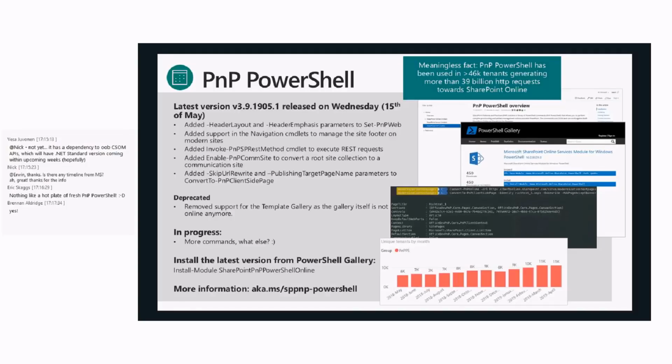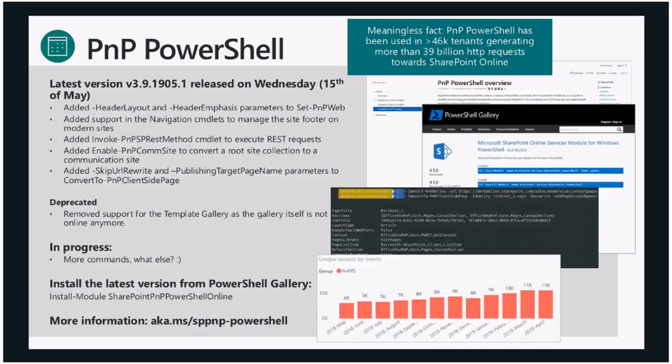Enable-PnPCommSite to convert your root site collection to a communication site. That depends on the state of your tenant right now. For instance, on my own tenant, I still get a message stating that this is a feature that is not enabled yet on my environment, so I cannot do that. But on some of your tenants out there, this might already be available, and then you can use this one to change your classic root site to a communication site. Which is, by the way, a one-time operation, just to be clear on that. There's no way of canceling that operation. And this commandlet is just feature equivalent to Enable-SPOCommSite. So it's basically the PnP version of that same commandlet in the SPO Management Shell.